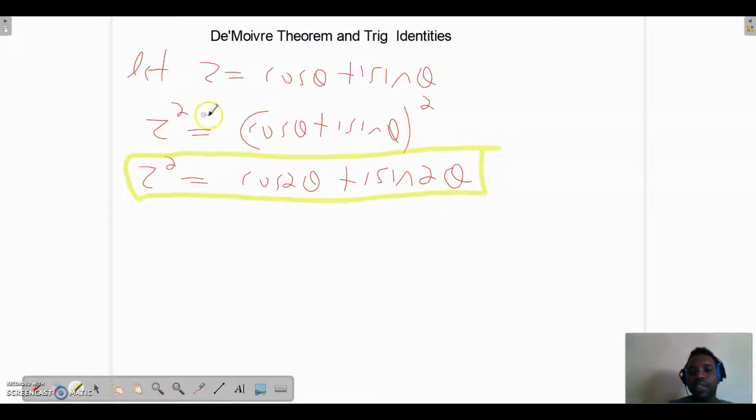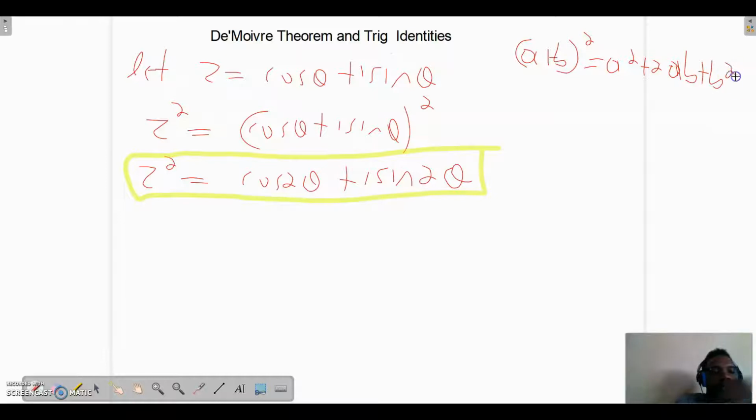But we could also find z squared by taking the binomial expansion. So cos theta plus i sine theta squared, which makes it a perfect square. And let me just quickly remind you how we expand the perfect square. Say if we have a plus b all squared, when we expand this, we will end up with a squared plus 2ab plus b squared. Alright, so expanding this bracket, what we do is use a comparison where a would be cos theta and i sine theta would be b, and then we simply populate the right hand side.